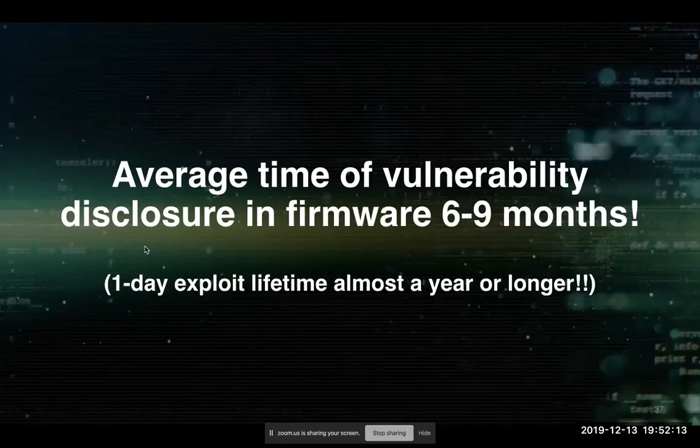And if you think about the firmware update cycle, it doesn't happen frequently. Most of them happen from one to four times per year, right? First of all, your fix for a vulnerability should fit the update cycle, and it creates a kind of not natural but supply chain problem, because vendors created the timeline and environment where the one-day vulnerability lifetime is very, very high.